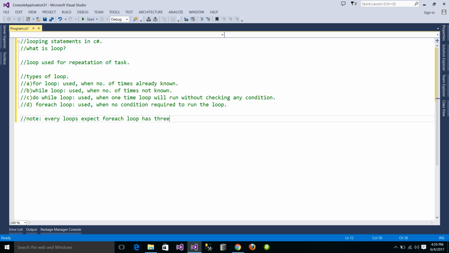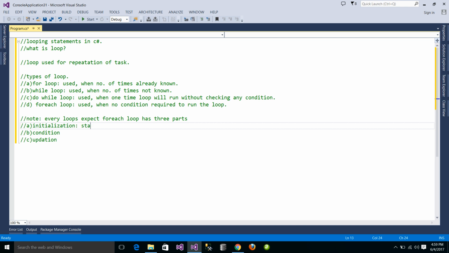A for loop has three parts: initialization, condition, and updation.